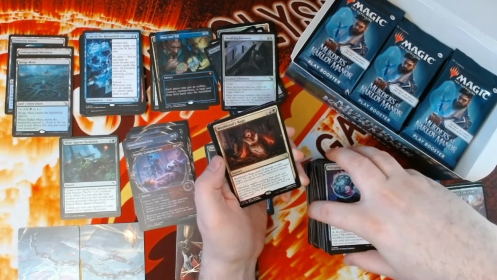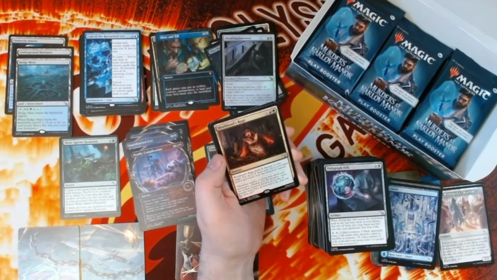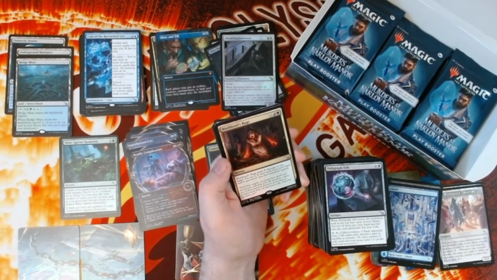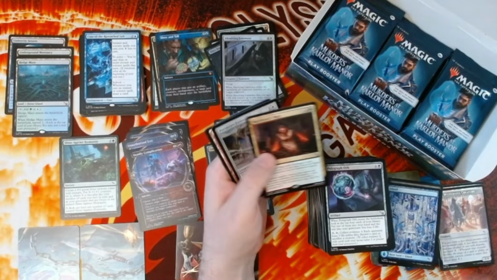Ooh, World Soul's Rage. Green, red, and X. It deals X damage to any target. Put up to X land cards from your hand or graveyard onto the battlefield tapped. That's pretty good. Yeah. Okay.